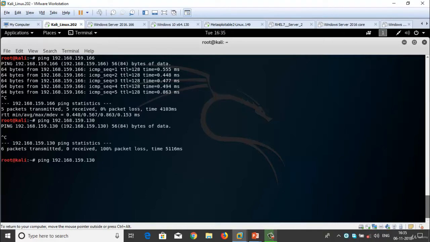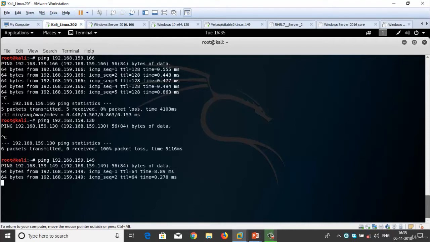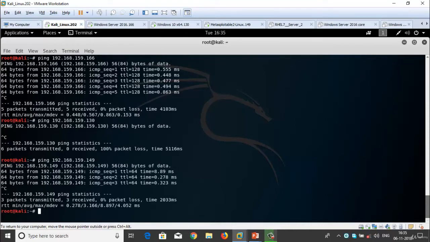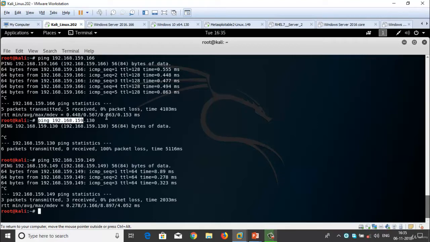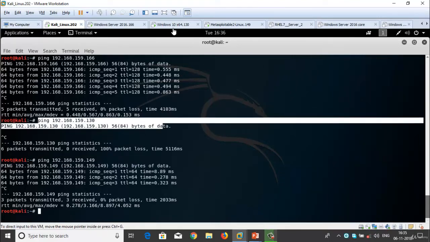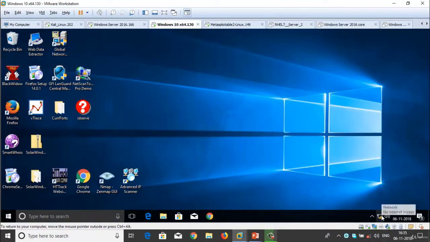And now let me ping the Metasploitable machine and I can get the reply from Metasploitable. I didn't get any reply from .130, and .130 is associated with the Windows 10 operating system.